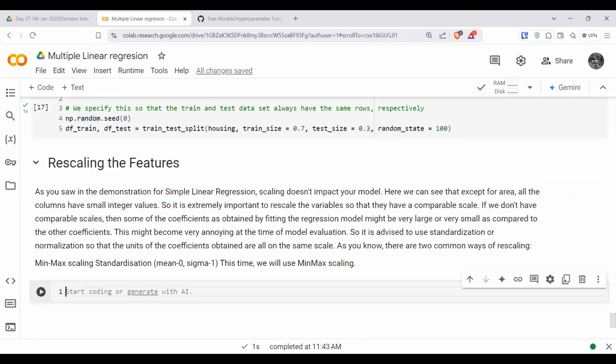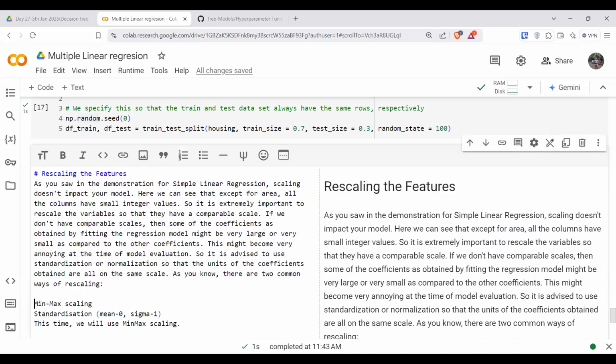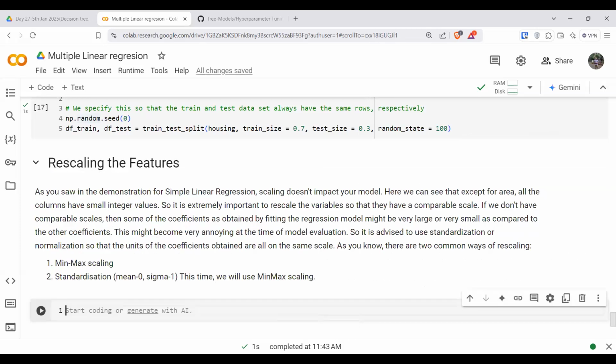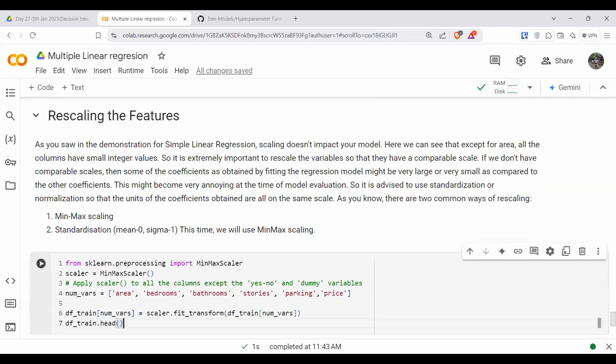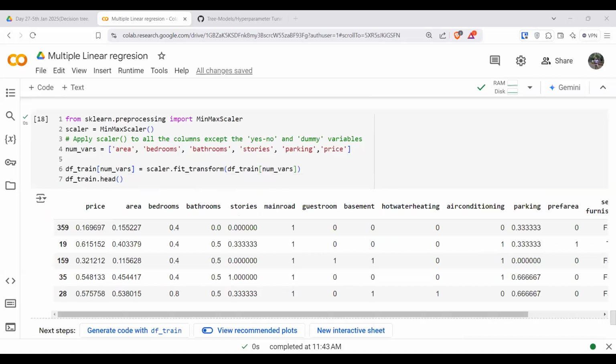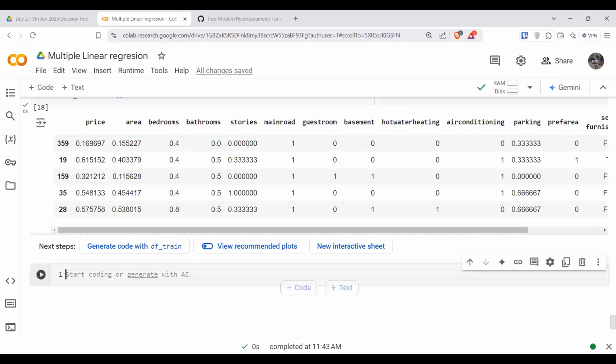So we'll use min max scaling for that. And we'll use standardization as well. We'll be using min max scaling. We'll be using standardization for that. So you can go and do standardization. I generally prefer, or you can also prefer min max scaling in order to have all the data in a single range. Then we'll do describe for this data.